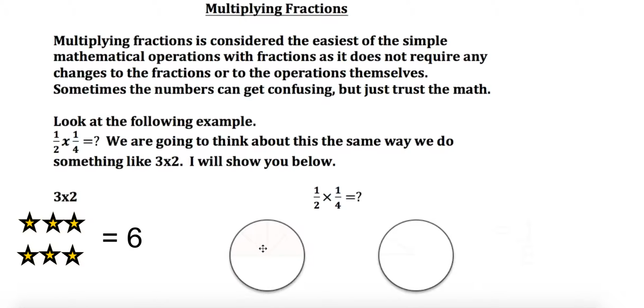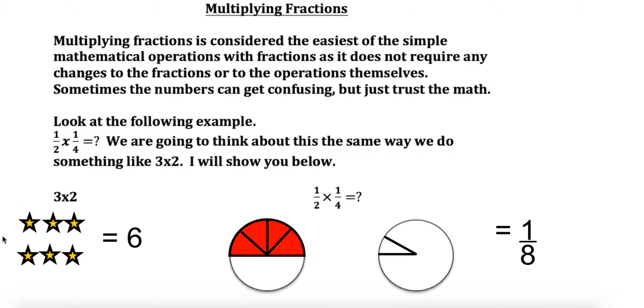Now, if I look at 1 half, and I break that into quarters. So I've got my 1 half, and then I've times it by a quarter. I've broken it into quarters, and I'm taking one of those quarters, this piece right here. All I'm going to be left with is 1/4 of that 1 half. Now if we look at this, we've had 4 parts on this side and 4 parts on this side. So that's actually going to be 1/8.